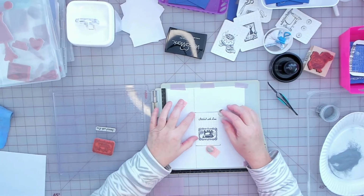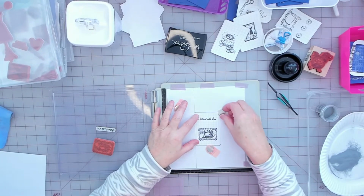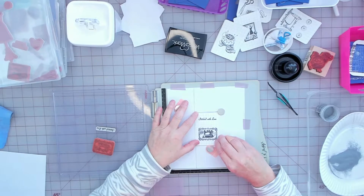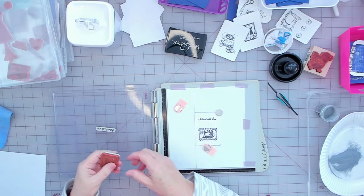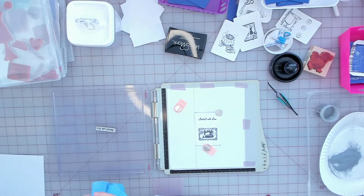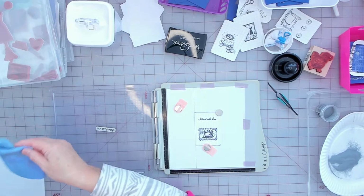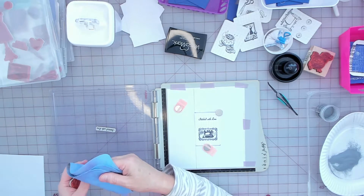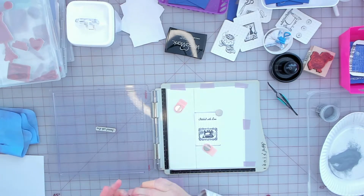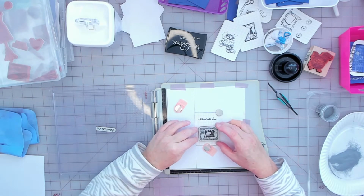So let's see here. Anyway, try to line this up. Looks like I've got some lint on my stamp. That's why using these cleaning cloths are really nice. Really like that.